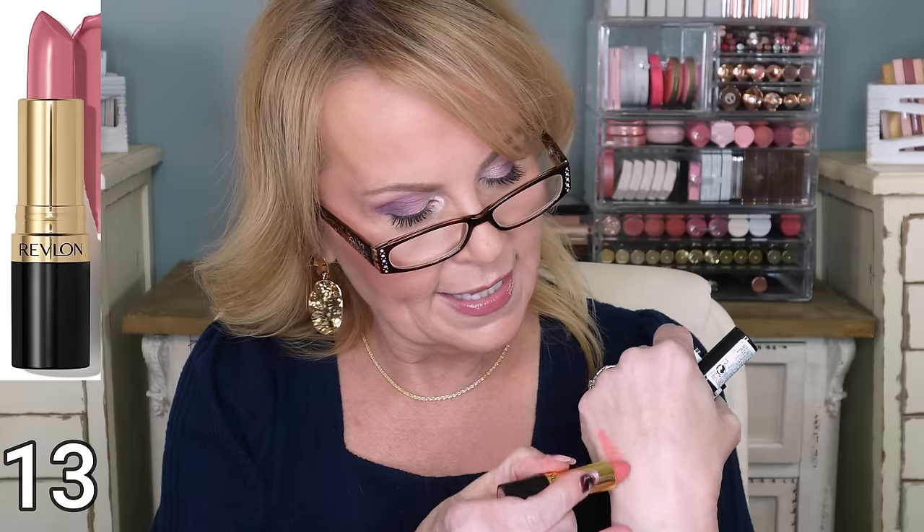And no surprise about the Revlon lipsticks - they're so iconic. Maybelline, Revlon - they're so iconic. Even e.l.f. is becoming iconic as far as I'm concerned. This is called Pink in the Afternoon - more coral, a bright pink I absolutely love wearing in the springtime. Next is Primrose - a true blue pink on the cool tone side. And then Plum Baby - this one is a pearl finish, almost a vampy color. I'm putting a little bit on right now. Oh, so pretty! Gorgeous - Plum Baby.